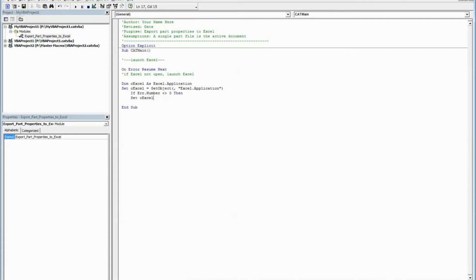Since the GetObject will fail if the server application is not yet running, then the client macro should contain error handling code. So a typical code to handle a possible failure when contacting Excel from CATIA looks something like this.